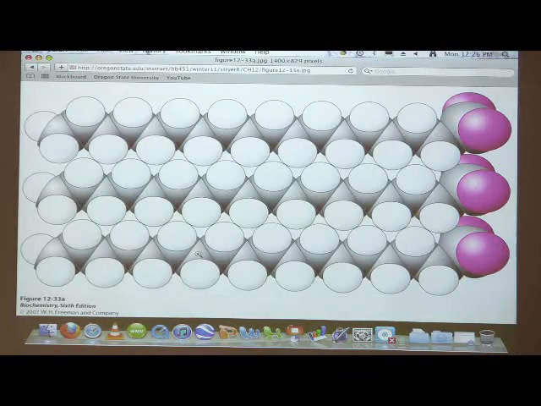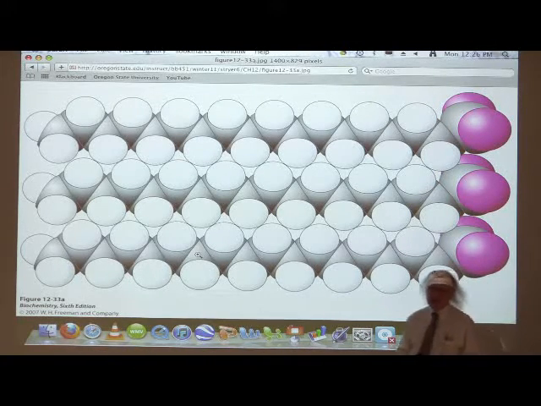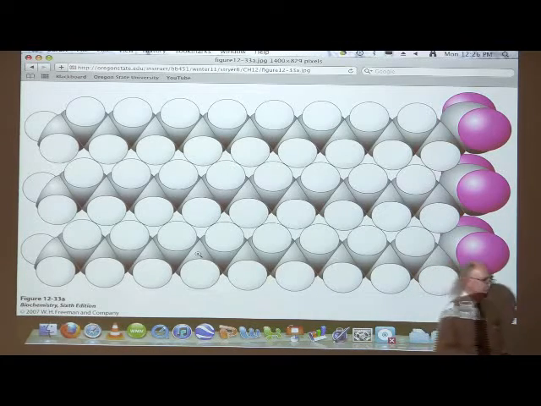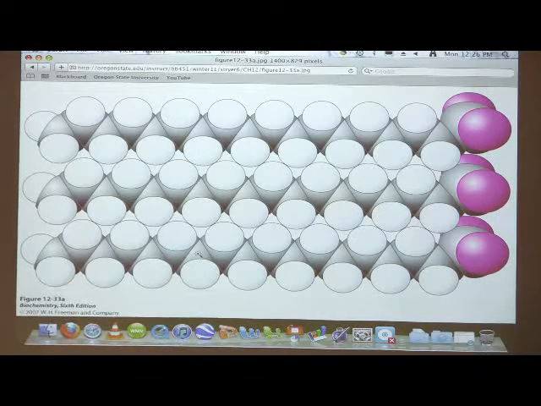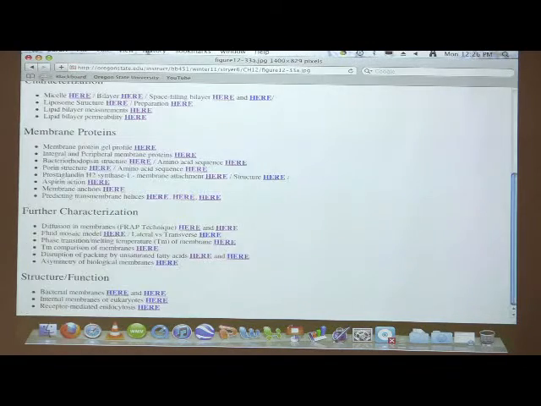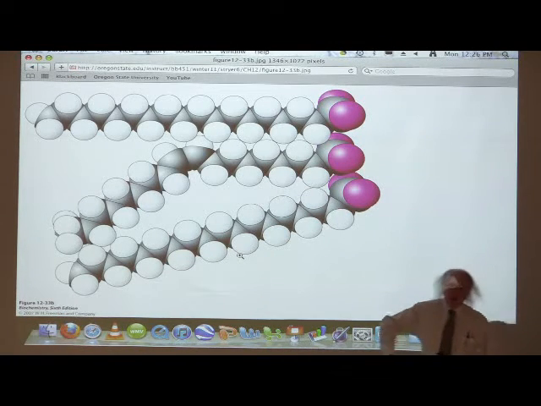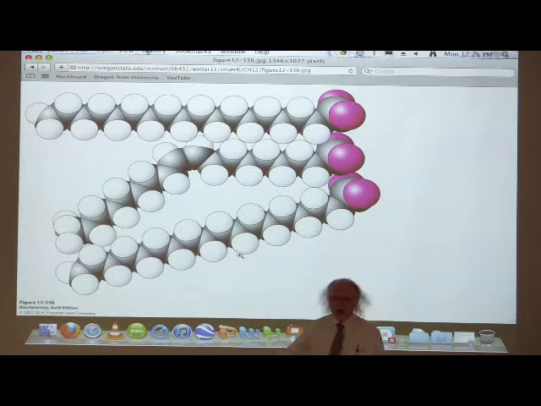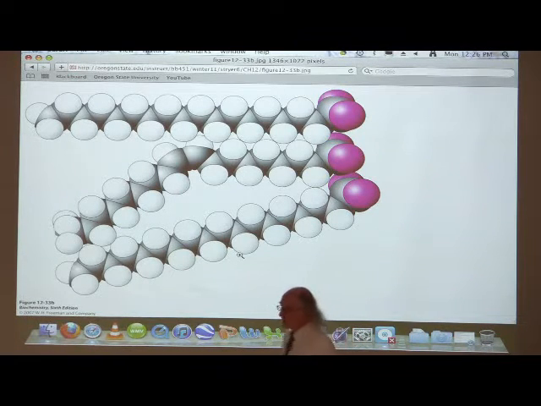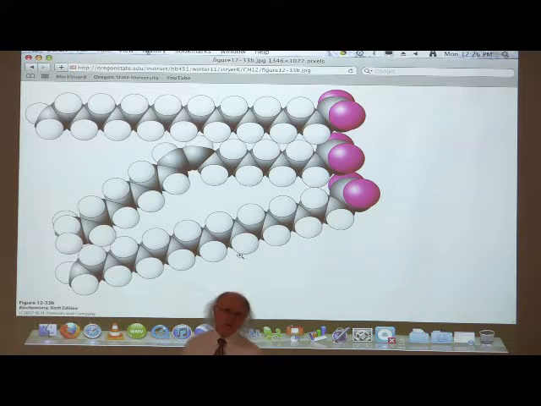Okay, somebody asked me last time about what happens if you have an unsaturated fatty acid. Why is it different than a saturated fatty acid? And this actually shows not a glycerophospholipid, but it's showing a fat. There's glycerol, and there are 3 fatty acids attached to it. But the same thing happens in a glycerophospholipid. If I put in an unsaturated fatty acid, and remember the unsaturated fatty acid has that cis bond, and that cis bond causes a bend. So this guy doesn't pack as well as the other one did.